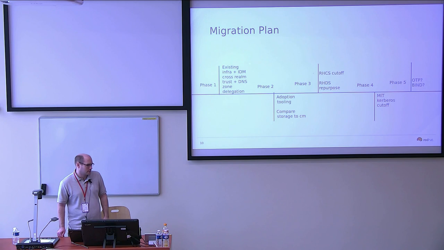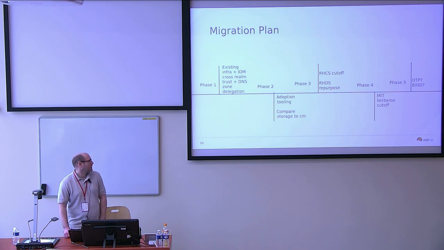Phase two is kind of adoption tooling. As I mentioned, with this open model that we run at Red Hat where people do whatever they want to do, we have to make it easy for people to switch so that they have incentive to switch and actually want to. One of the things we're trying to encourage is that people who have written Ansible roles or Puppet modules to manage things like sudoers and SELinux, and those kinds of things that IDM is now able to centrally store and manage, and also SSH configs, because IDM will do HBAC controls. We have to get those folks to compare what they're currently doing to what IPA offers and try to show off that IPA can do this better and potentially coax them into switching.